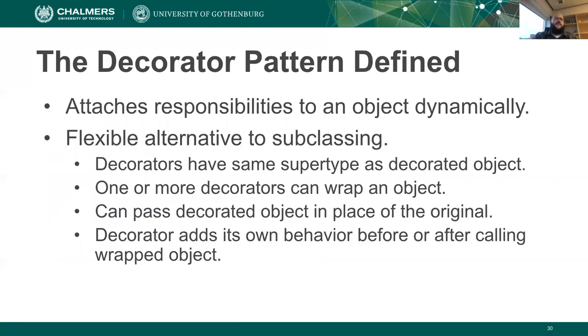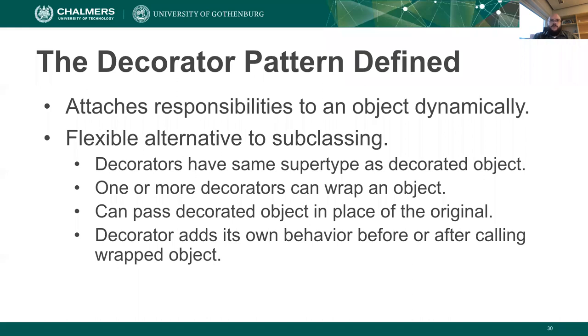So the decorator pattern attaches additional responsibilities to an object dynamically. This is a nice flexible design alternative to inheritance when you want to extend functionality without modifying the code, right? We can create a dark roast with mocha and whipped cream without changing any code in the dark roast, just attaching an object, right?